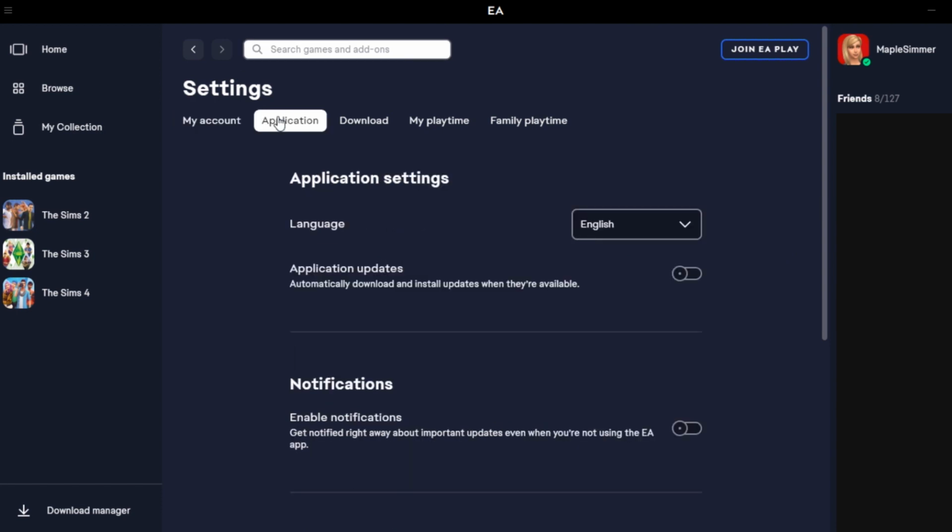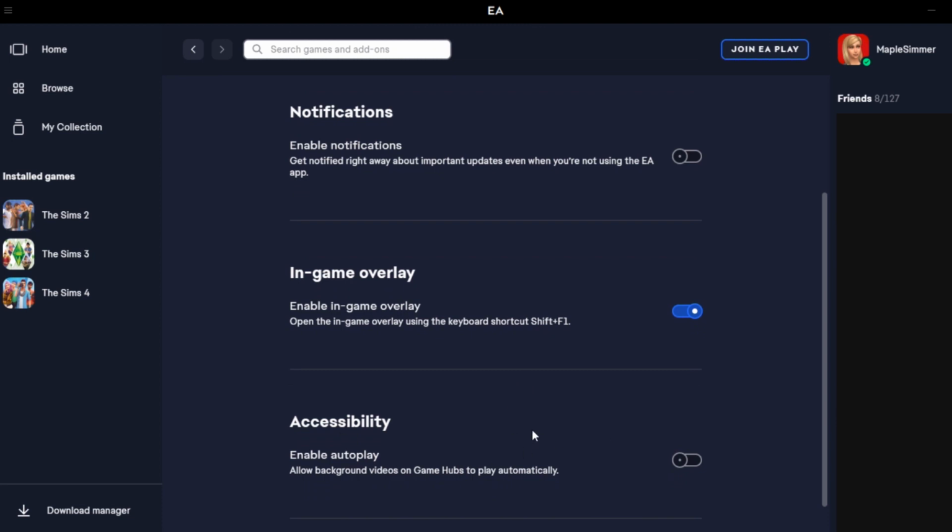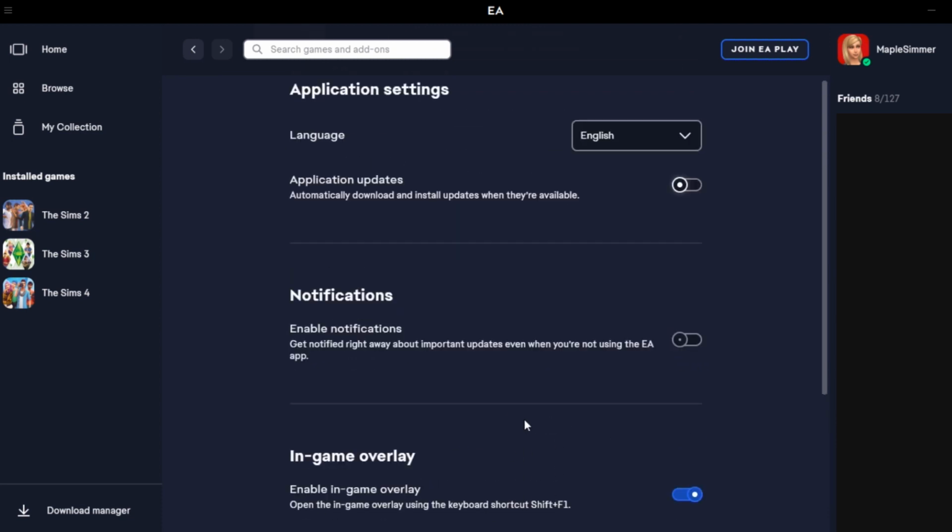This is, I believe, for the EA app itself, so you can set your language there, and then you can either have the application updates be automatic or not. I have mine turned off, and I have the notifications also off. I have the in-game overlay optionally on, and the autoplay for videos on Game Hubs is disabled.